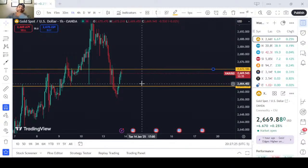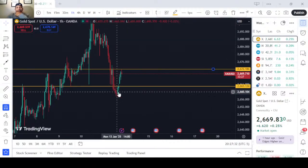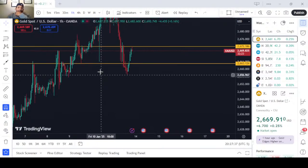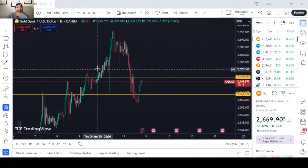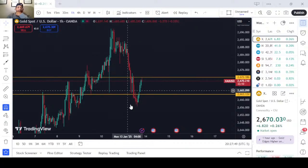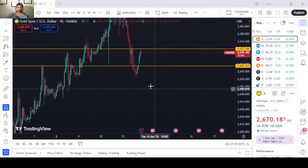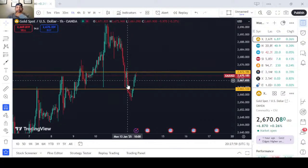So with that said, this could have been the drop. This could just be a correction to this big move up, and this thing's gonna continue to come down. But again, we already broke this level here. Remember, we were making higher highs, higher lows, and so on. Now we took out the previous low here, so we made a lower low. That changes the trend, and when you see that change in the trend, you kind of follow suit. But sometimes these things happen.